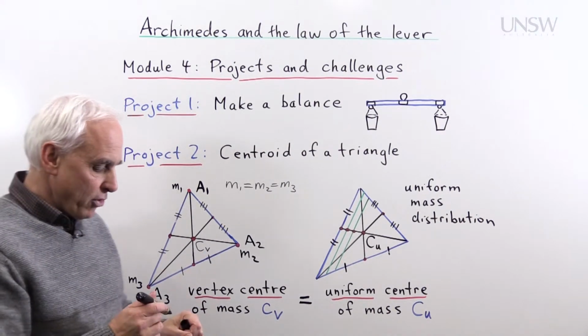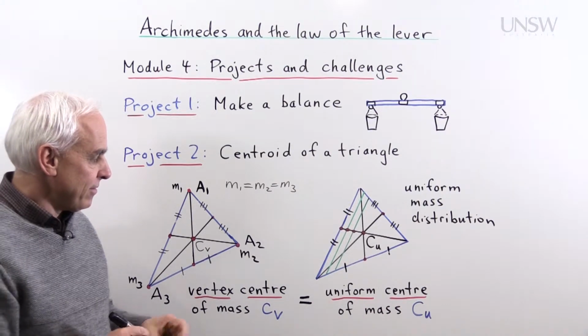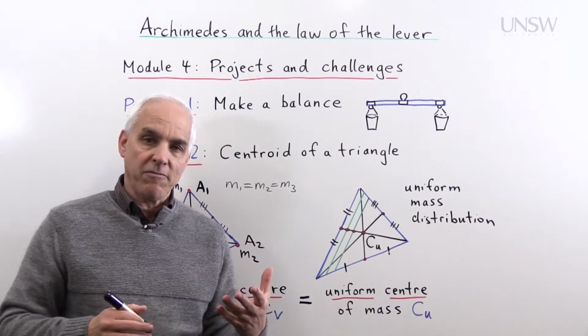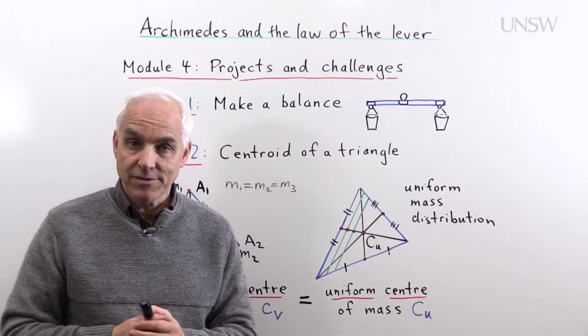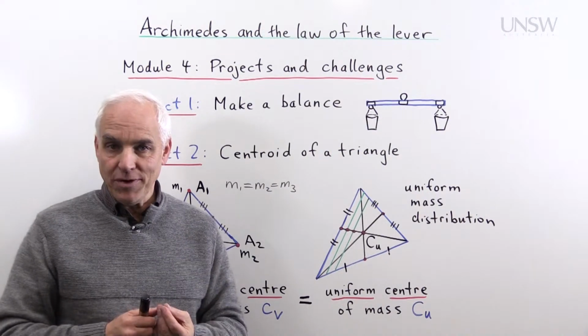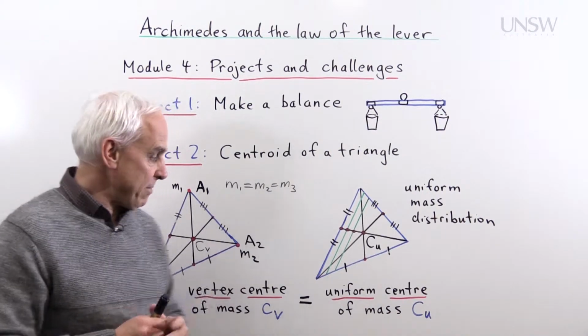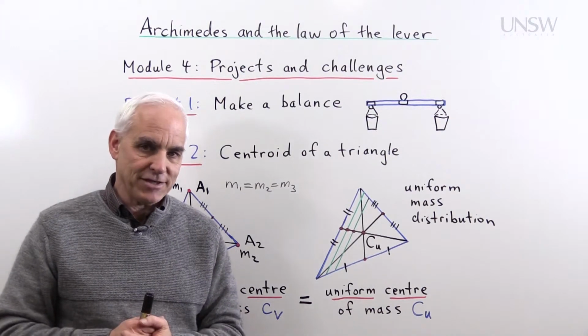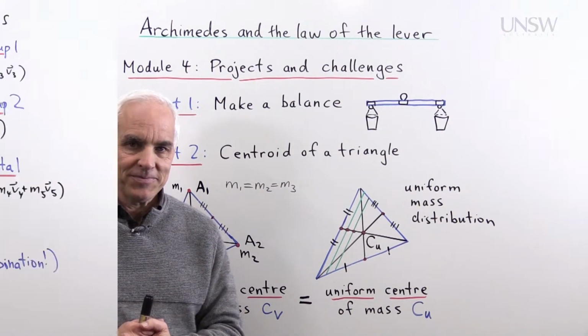All right, so what's your project? It is to make a triangle out of some maybe cardboard or stiff paper, or perhaps out of wood, and just demonstrate that this is actually physically true, that the centroid that you find by looking at the intersection of the medians is in fact the point of balance of the triangle.